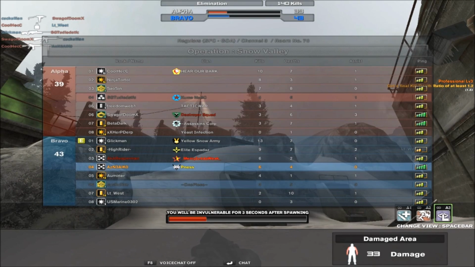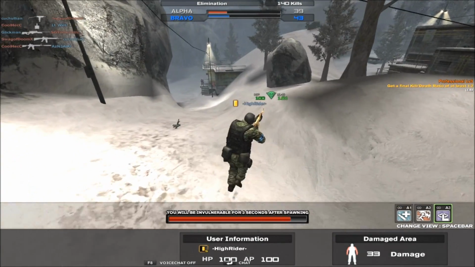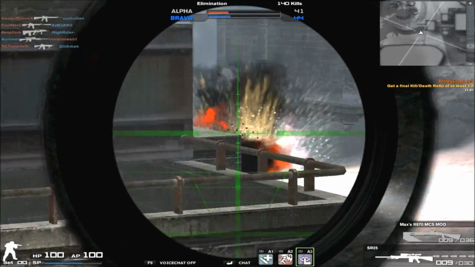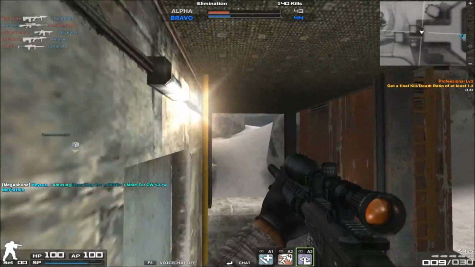So yeah, if you do like semi-automatic or fully automatic sniper rifles, or if you just want to troll sniper-only lobbies by going around hipfiring, bunny hopping, and spraying at people with semi-autos, hey, the SR25 is basically your cheapest option for doing that.